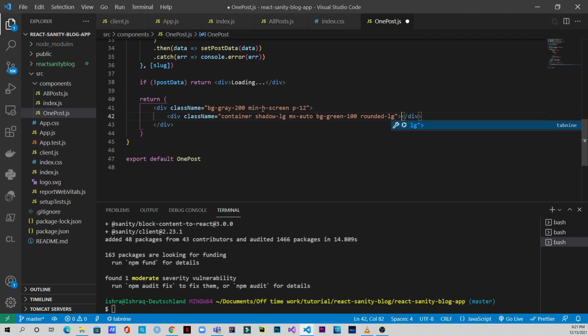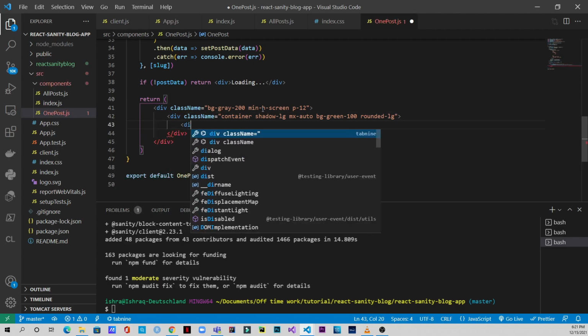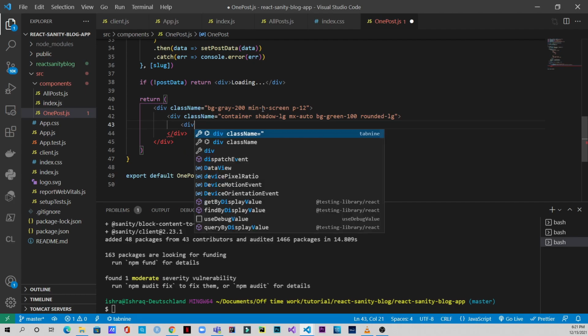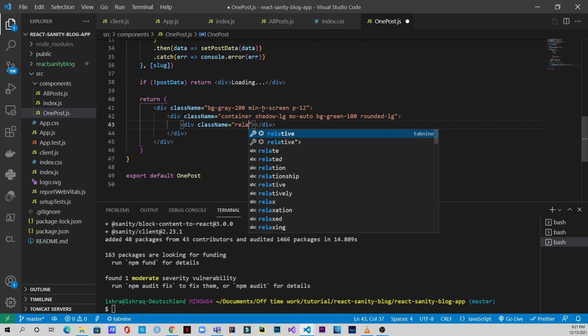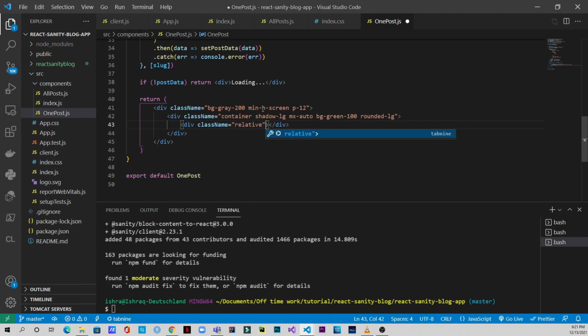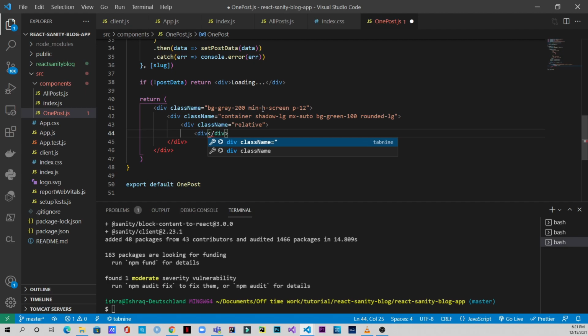Okay, so now inside this div, we're going to have another div, and this comes with a class name. The class name will be relative. That's it. So again, inside this div, we will be having another div.